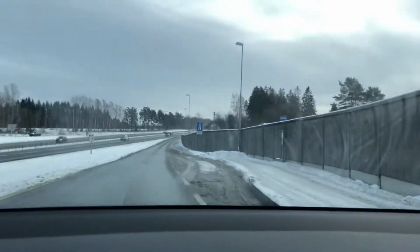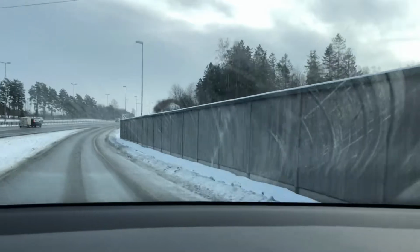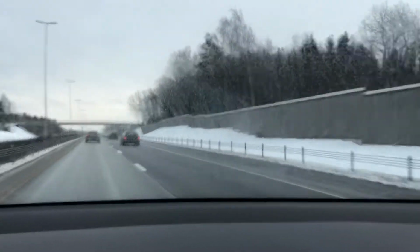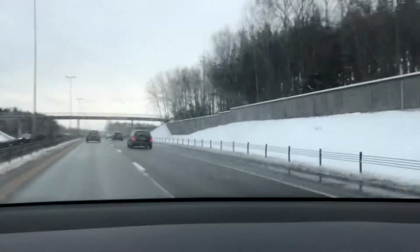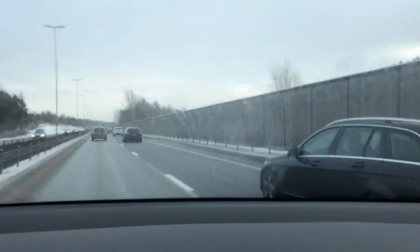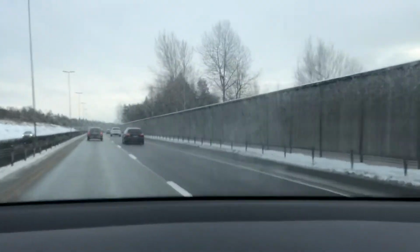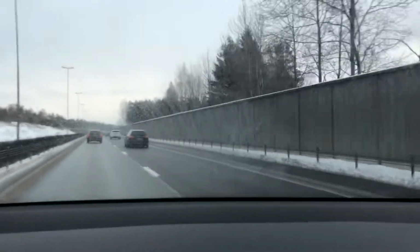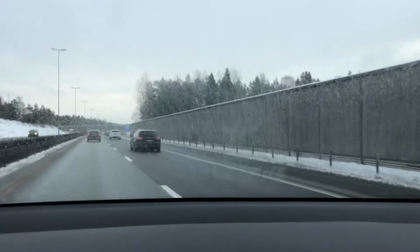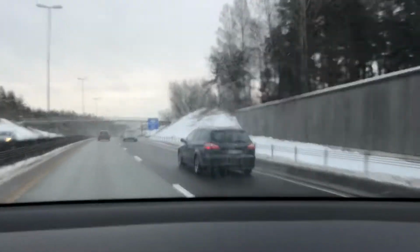Even over these dumps, there's not very much in the way of noises coming from the car. It's a strange thing why, until recently, the S has continuously outsold the X. Until very, very recently, when this car sold more than the S. Because in many ways it's more spacious. You sit higher up, and many people want that, and it gives you a commanding view of the road ahead.